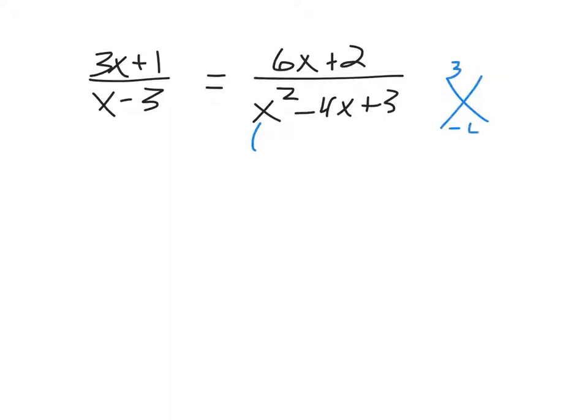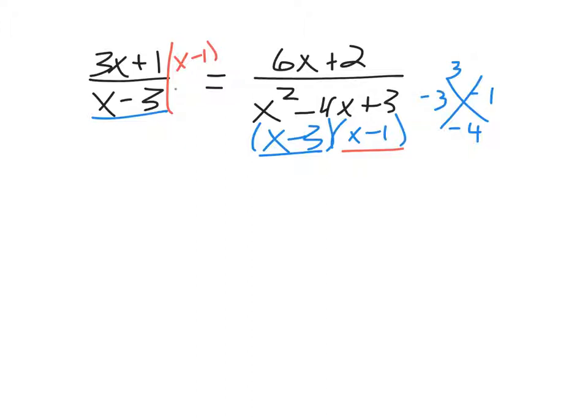What multiplies to 3 and adds to negative 4? There's only one thing that multiplies to 3: 3 and 1, and they're both going to be negative. x minus 3, x minus 1. They both have x minus 3, but they don't both have x minus 1. So I'm going to multiply by x minus 1, x minus 1. These are like the adding, subtracting problems that we did last class, where I need to multiply that using the box.